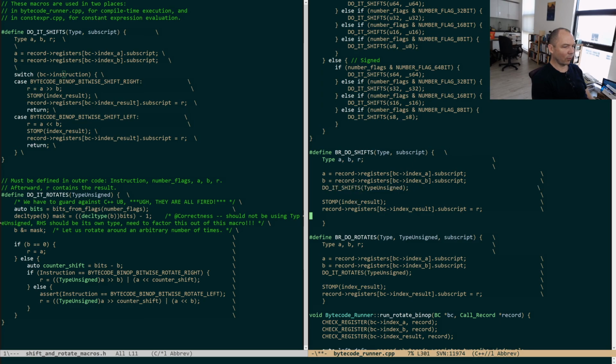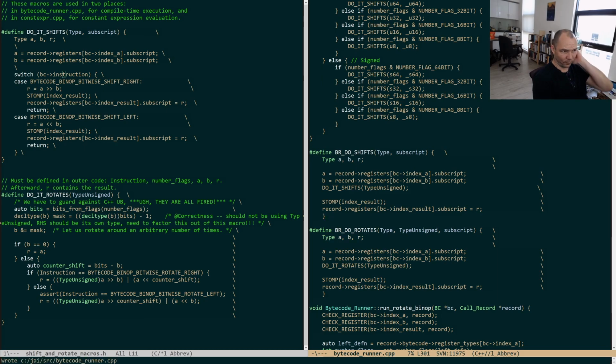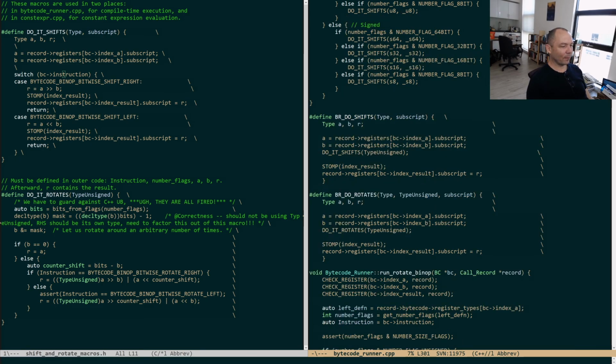Do it shifts, stomp, done. In fact, if we're feeling spicy, we can refactor this to take shifts or rotates as a parameter. Let's get this working. I almost don't want to do that.